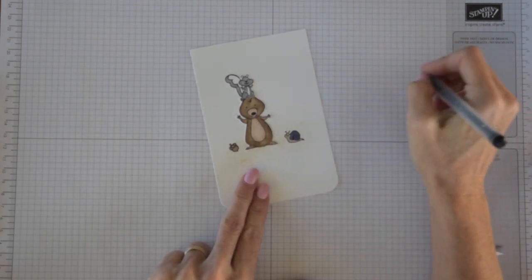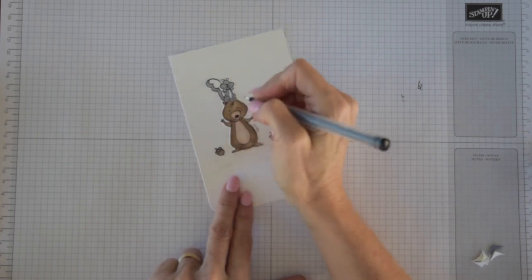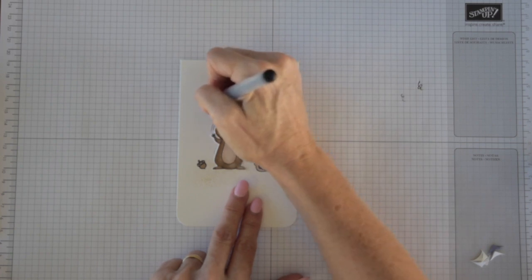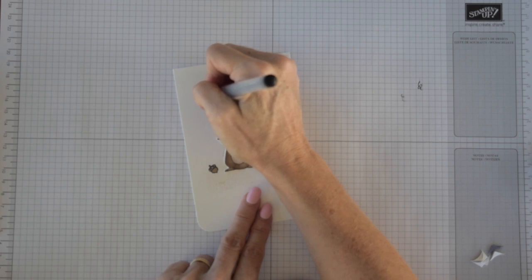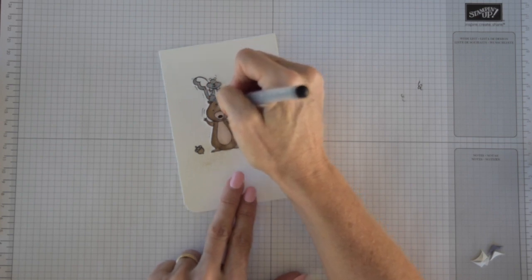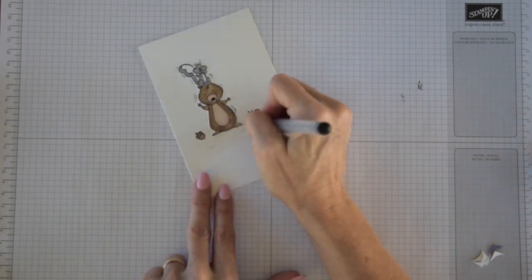Now I'm just going to grab my Project Life journaling pen, and I'm just going to add a little bit of movement around these animals by popping some lines in, and you'll see closer up on the end slate that I put in at the end of this video what I actually did with these lines, because you probably can't see very well. But I use lines and dots, and this gives movement to the images. So if you want that bear or that squirrel to look like it's been moving, then you just pop some little lines around it and some dots, and you get that movement.